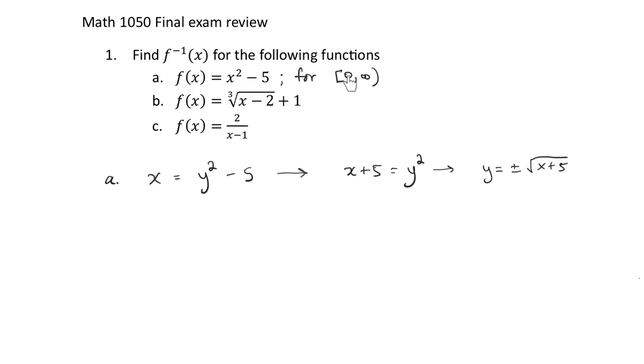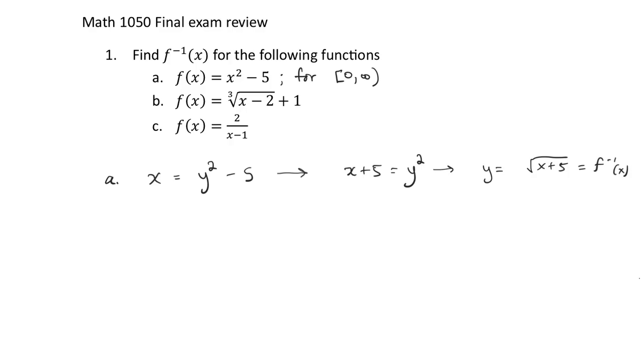Well, if this is the domain, then this becomes the range. So the output values, if this is the domain of the original function, this becomes the output or the range of the inverse. Meaning we only want positive values then. If the output is going to be values from 0 to infinity, that means we need positive values. So another thing we could do is say, well, if we're only going to have positive values, we don't need the plus or minus, then we just need positive square root of x plus 5. That is now a function. And we could say this then is the inverse function of f.